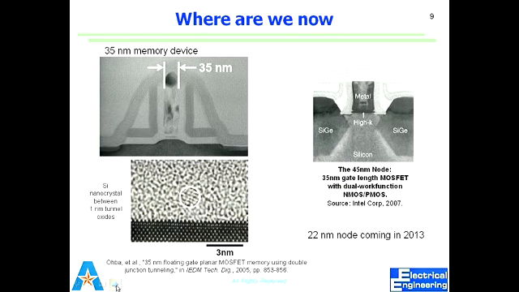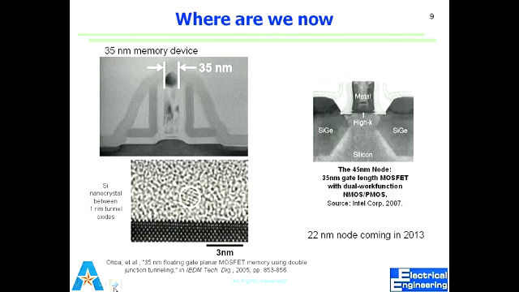Right. So these are real pictures, real cross sections, where we have a 35 nanometer memory device. And it's the channel size that defines how wide the device is, and that defines the node. And again, this is a 45 nanometer node device, so you have source, drain, and you have a high-K gate insulator instead of silicon dioxide, and that's where we get the gating effect.